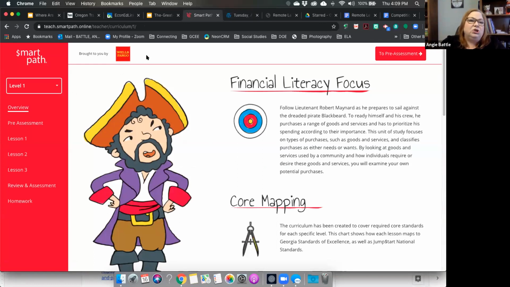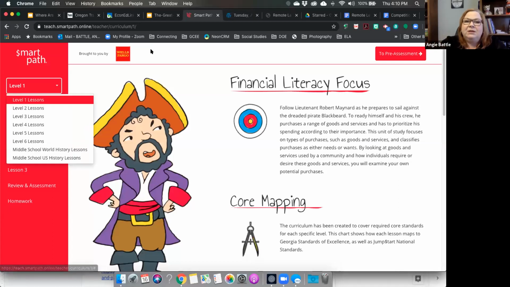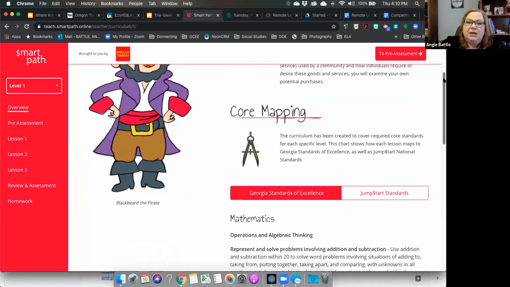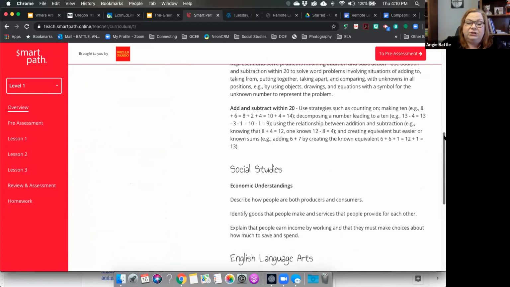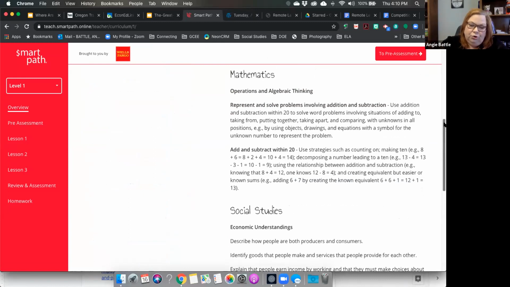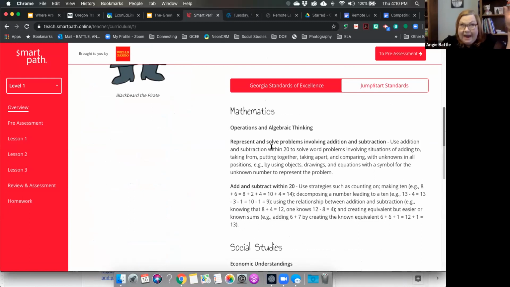It goes by default to level 1. So level 1, you can equate it to first grade level, but something to note, this is very important: in addition to the economic standards for your grade level, there are also math standards. So you need to make sure that you look at this, because the activities and the pre-assessment are going to use math that fits with this. This math might be okay for first grade, or it might not be, so I'll let you be the judge of that. I know what fourth graders and fifth graders could do as far as math is concerned.